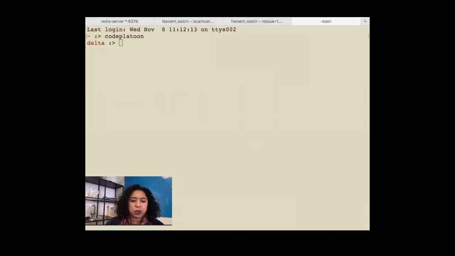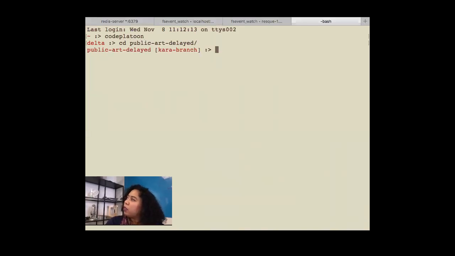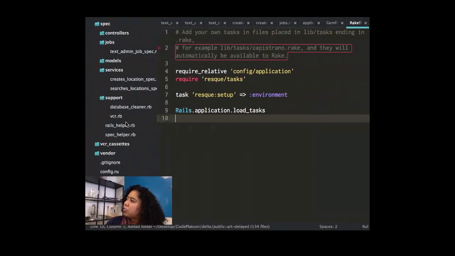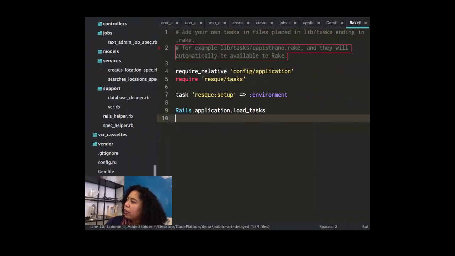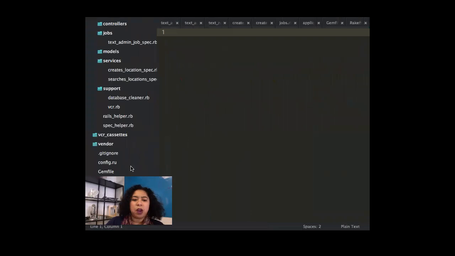So we're going to create, in here, a file, Procfile. Oh, it's actually in here. Okay, so now we have this file called the Procfile.